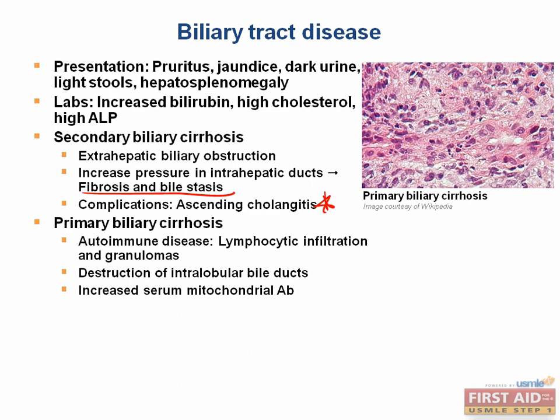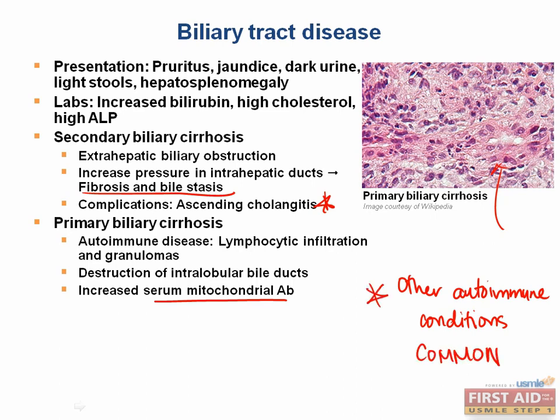Primary biliary cirrhosis, on the other hand, is an autoimmune disease. There is no preceding trigger that launches that disease that is known. Histologically, you can see lymphocytic infiltration as well as formation of granulomas, which you can see here on this histo slide. The test of choice for PBC is the anti-mitochondrial antibody. Because there is an autoimmune etiology, the disease can occur with other autoimmune conditions, such as CREST, rheumatoid arthritis, or celiac disease.